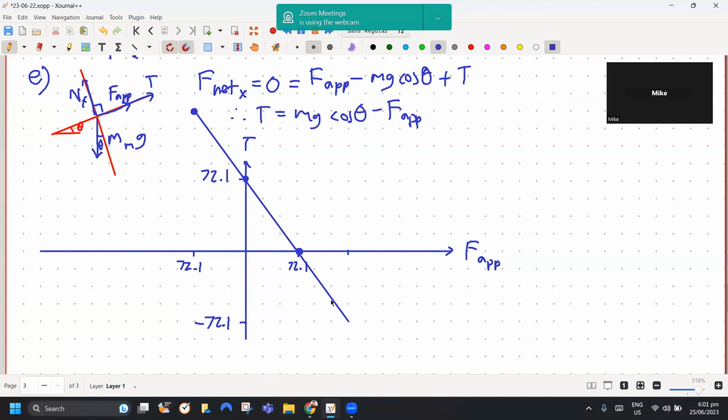Kung negative yung tension, ano ginagawa ng rope? It's stopping you from pushing it further. The rope for T between 0 and 72.1, the rope is pulling up. Pag nag-negative, ano direction ng force from the rope? Pulling down. Hindi siya, it can't be pulling down. Tingnan mo yung arrangement ng rope. Pushing up. So the rope is pushing in what direction? Pushing up po.